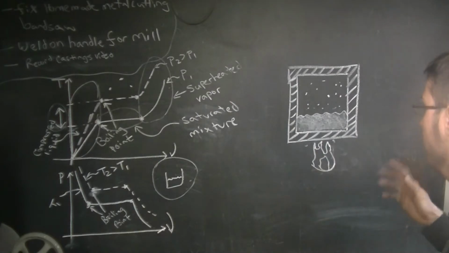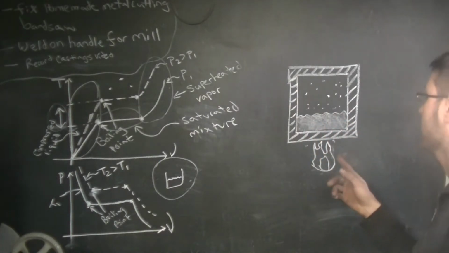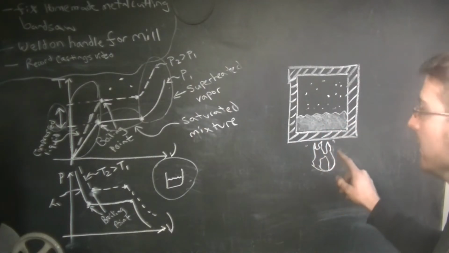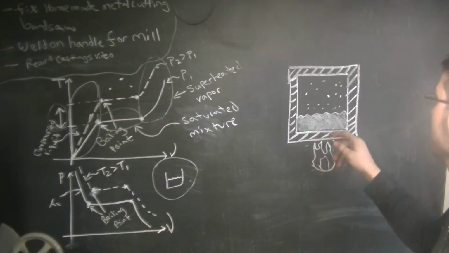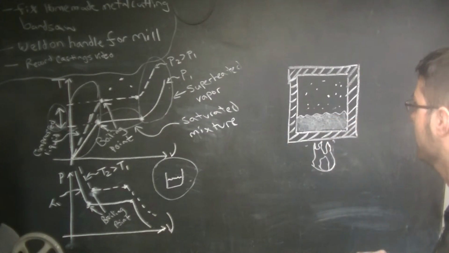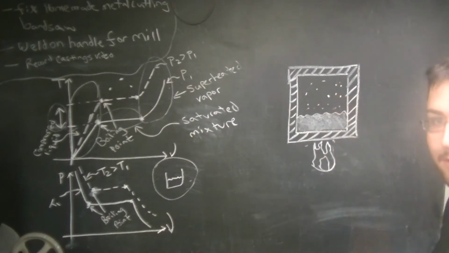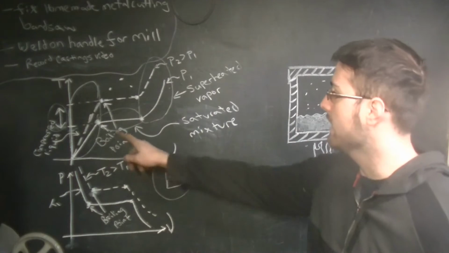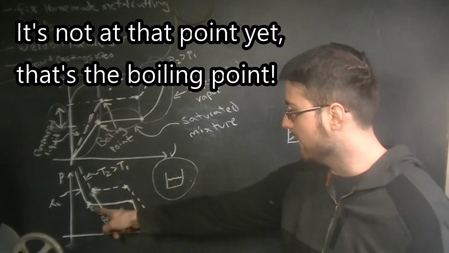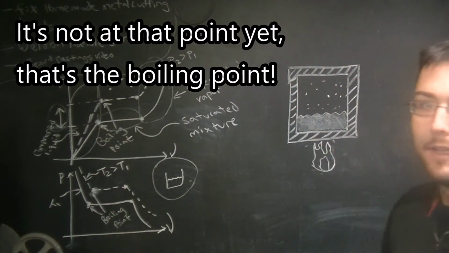And what happens then? If we have water in it, we start heating it up with this little flame. There's a flame here, and this water starts to boil. Well, at first, before it starts to boil, it's at atmospheric pressure. And let's say that's this point right here. That's this first line on either one, right?